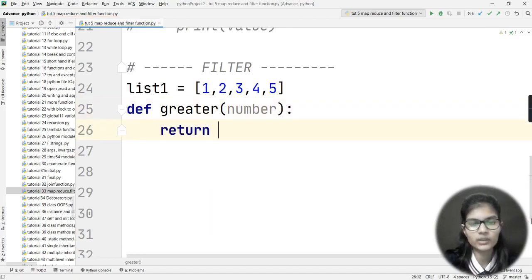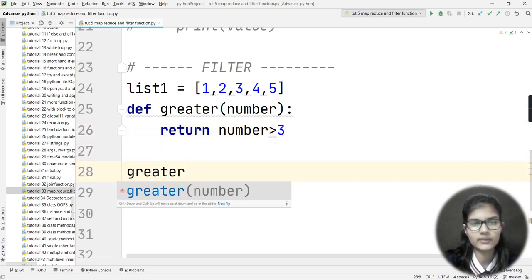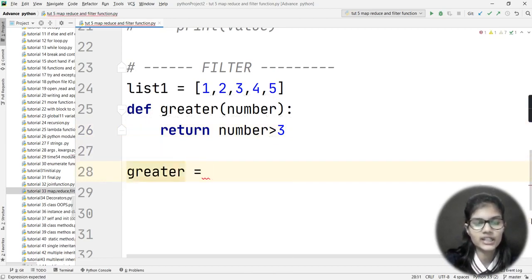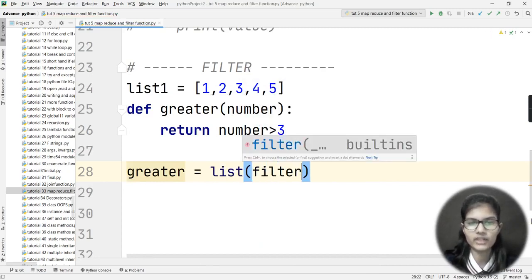Basically it will return me the numbers greater than 3, right? Come on to the next line. Here I would be making that greater a variable. So greater is equal to list, and now I will be applying my filter function.